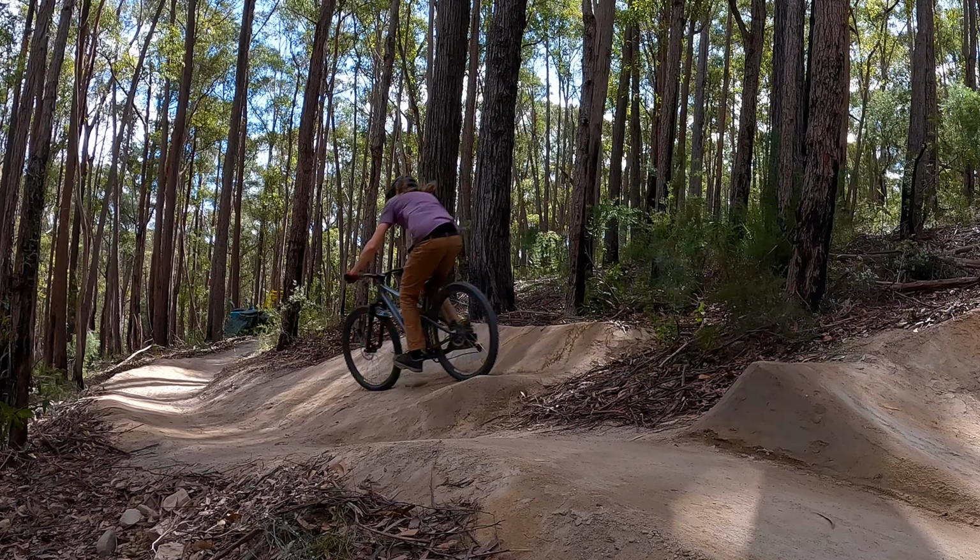Now back to this. The kicker feels great, but the landing feels crap. Like it feels really flat. And that's because it is. It would feel much better if you could actually hit it like a hip and angle yourself down the landing, but there just isn't enough catchment for that. I'd have to build up a much bigger berm and that's just going to take way too much dirt.